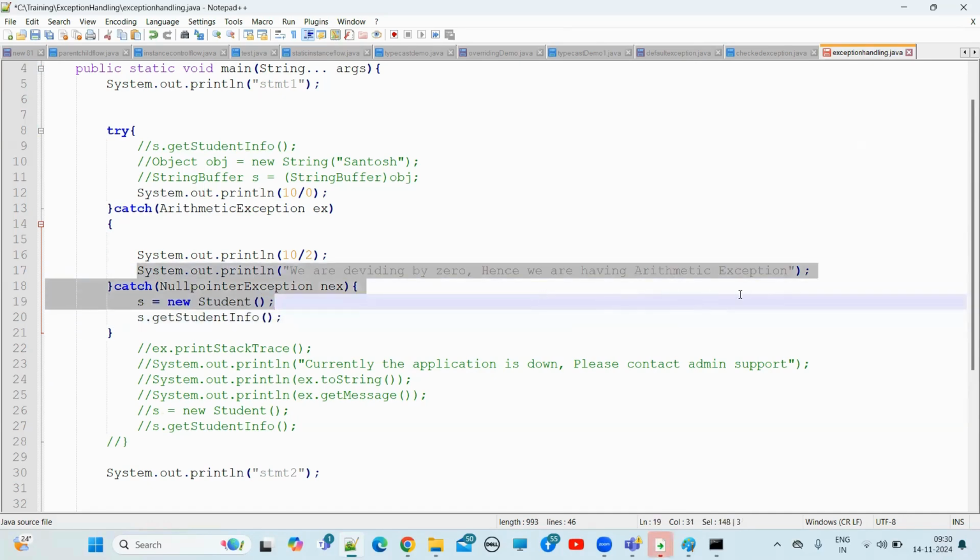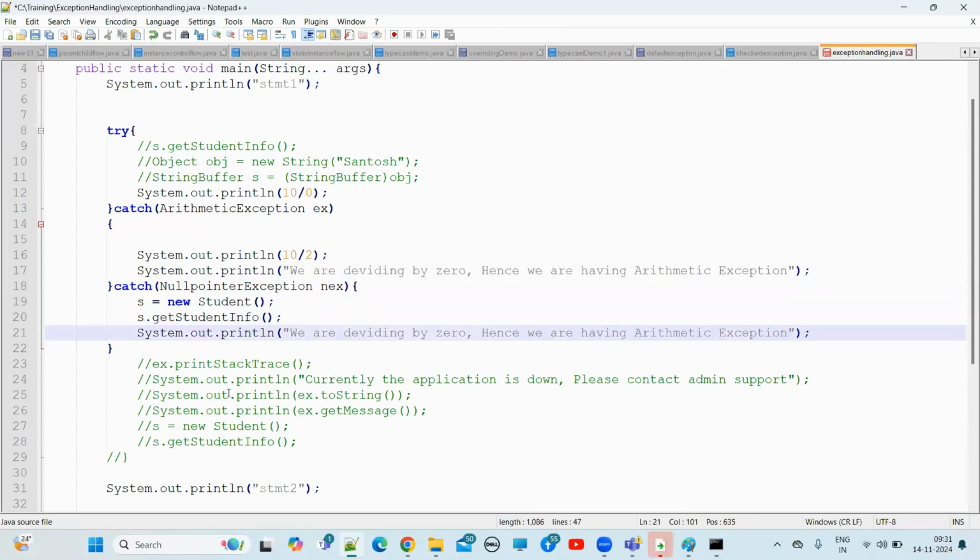And here I'm writing one statement. What is the statement? Let me write.